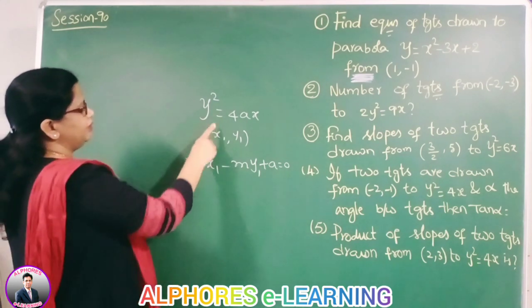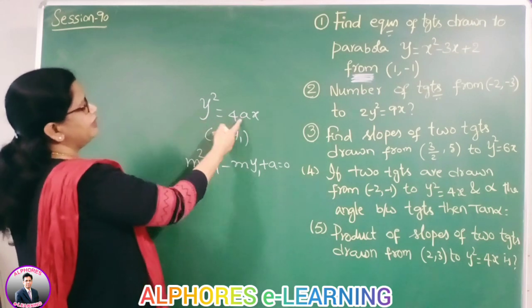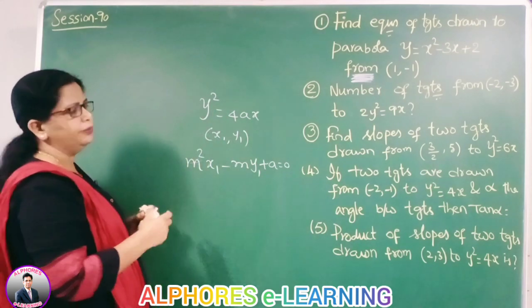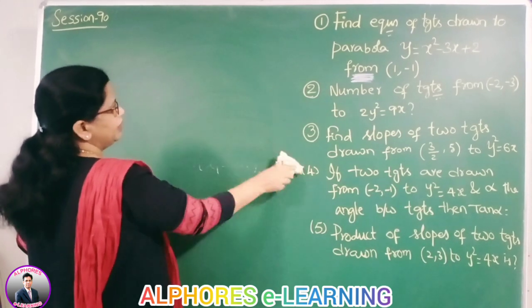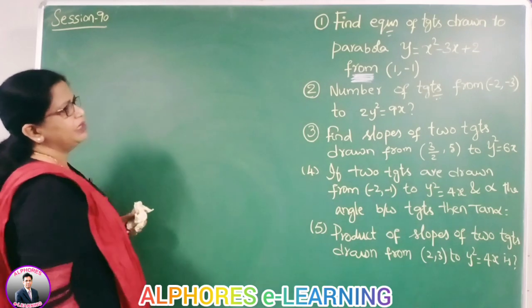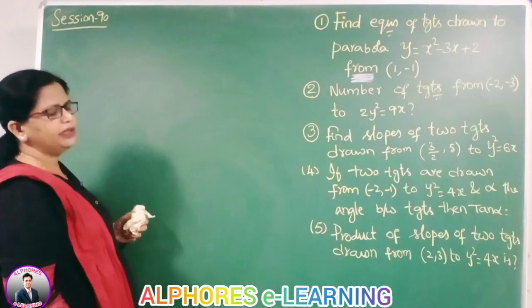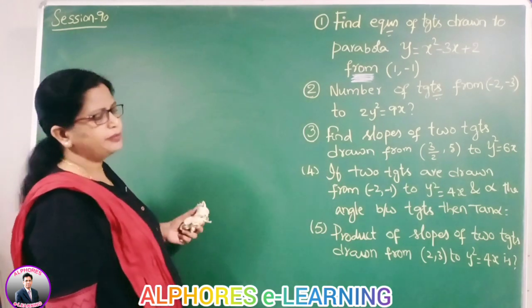In this formula, m is the slope, and the slopes of the two tangents can be obtained from the quadratic. But here it is not the standard form given. Suppose x square is 4ay, we could also do that, but this is not the standard form either. The parabola's axis is parallel to the y axis. For this kind of parabola, how to find the tangent equations? Two methods are there. Let us do both the methods.